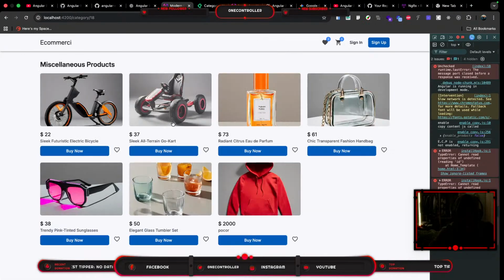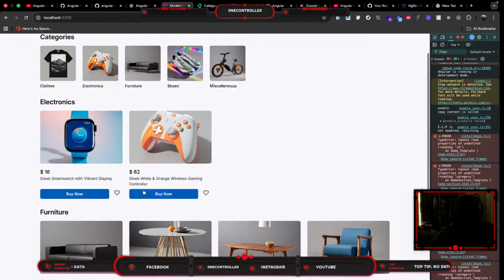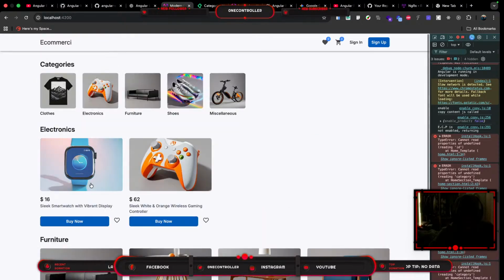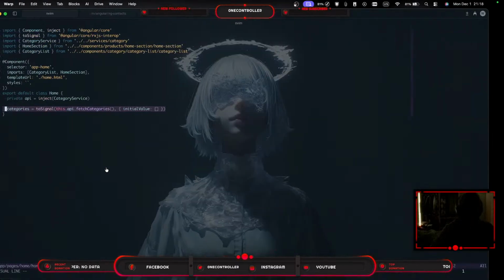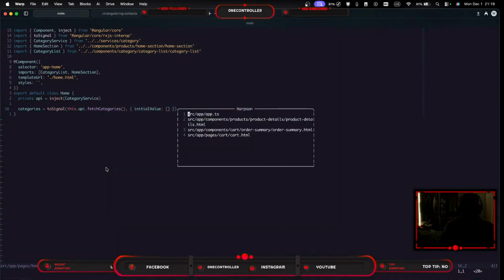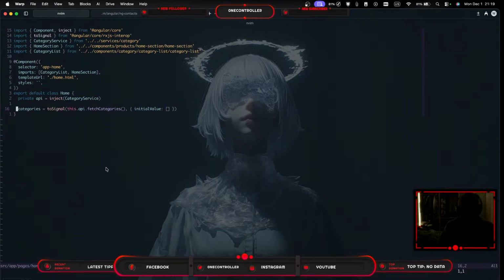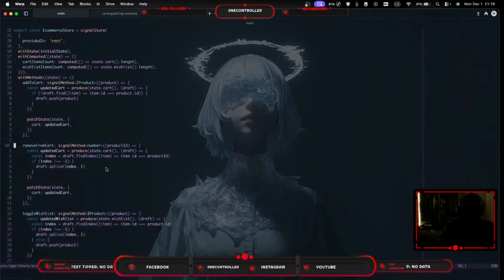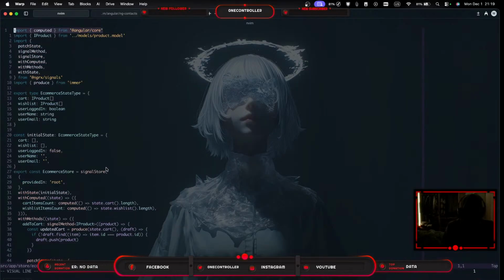Okay, yeah. So then what I've also done is to the cards I also added this buy button. All this does is interact with the global store. So we currently have a store. As you can see, we're using NGRX signals. That's what we're using for the store, and it's very similar to how we do Zustand in React.